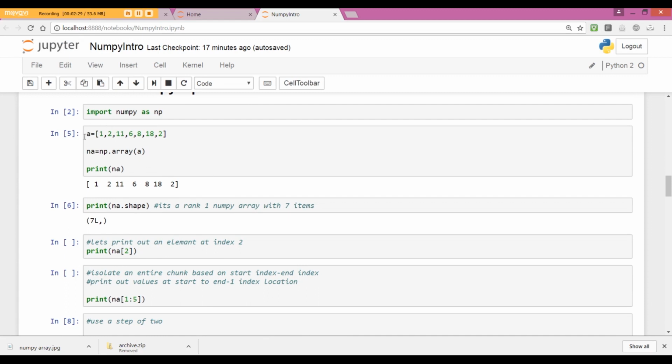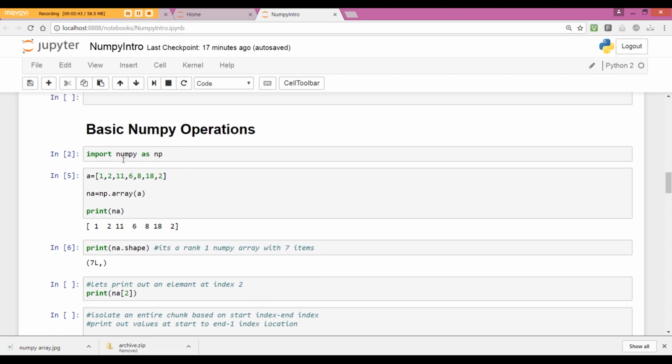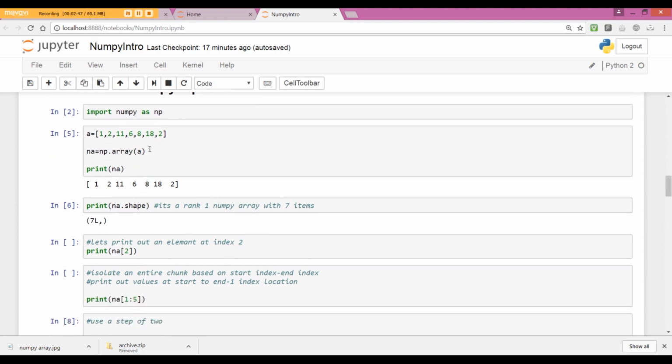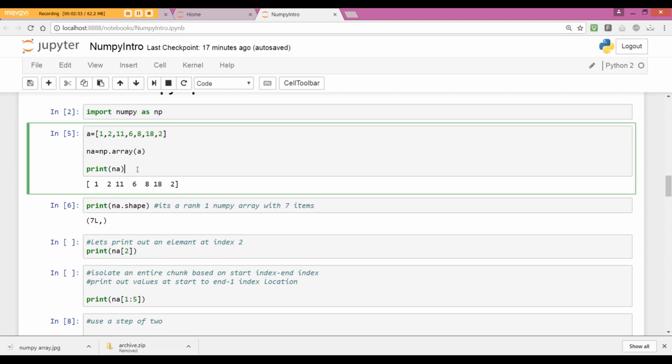I've already created a simple list A, and I'm going to convert it into a NumPy array by calling the function np.array, and I've already imported the NumPy package as np. So np.array turns my list into a NumPy array, and I can print out my list, and I can even print out the type.